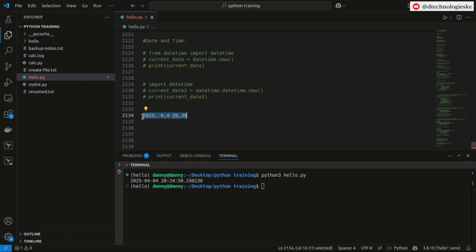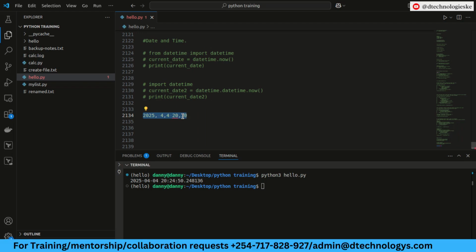But if we look at them closely, we can identify that these are simply numbers representing today's date and the current time. So in case you want this data to be saved in a database, it would not be tenable to save it as it is, because the system will not recognize this as a datetime object. So we may want to convert this to a datetime object for the purpose of either manipulating the data or saving it to some database somewhere.